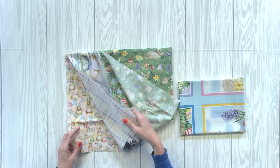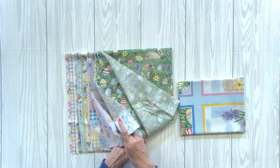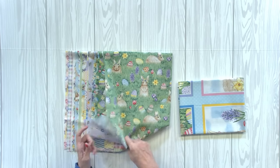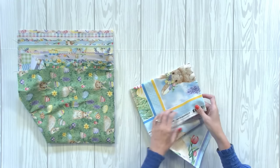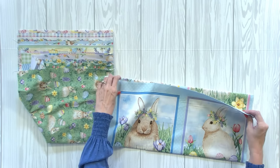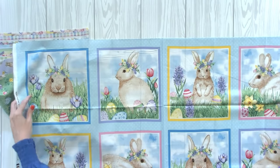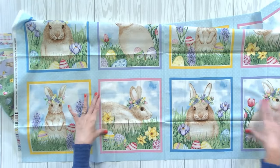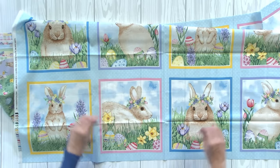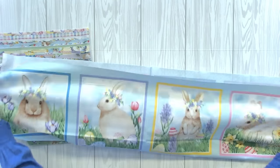And this is, again, Hoppy Hunting by Kitten Studio for Henry Glass Fabrics. So we have Hoppy Hunting in yardage and in fat quarter bundles and this panel. And this panel would make really cute bags or like a little bunting or a little table runner. So there's 8 rabbits per panel.